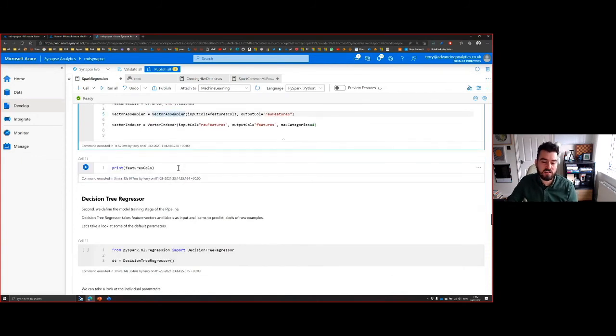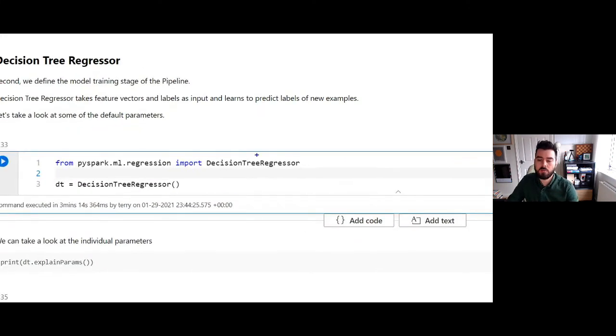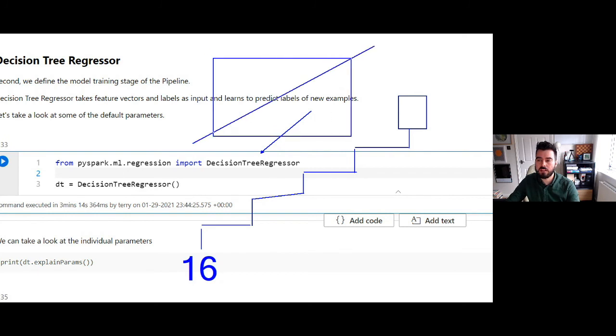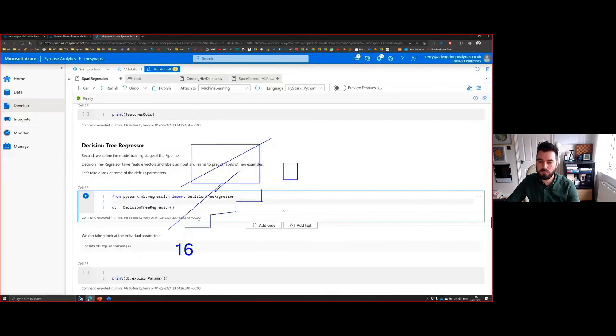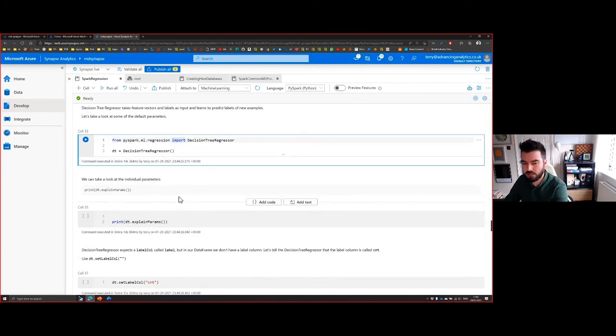Now, lots of this data is already scaled, so we don't need to worry about it. I'm going to import a decision tree regressor. With a decision tree regressor, you start off with one bit and make multiple different decision points until you ultimately come out with some kind of prediction, like 16 bike rentals. It's not something that fits on a line, where one value is that and the other value is that. It's a decision tree, so you get lots of repeating values, which can be problematic.